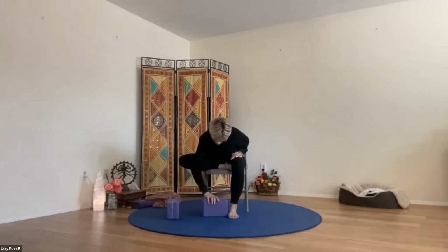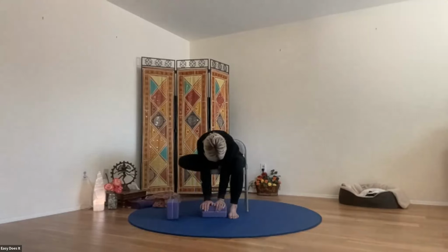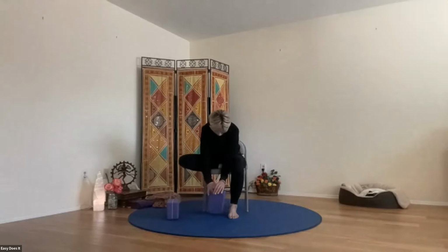And now we're going to hinge from the groin, bringing the belly forward, and take our hands down to the earth. Now, this is another opportunity to use your prop, because you may not be able to put your hands on the floor. That's okay. Here you have options to bring the floor closer to you.